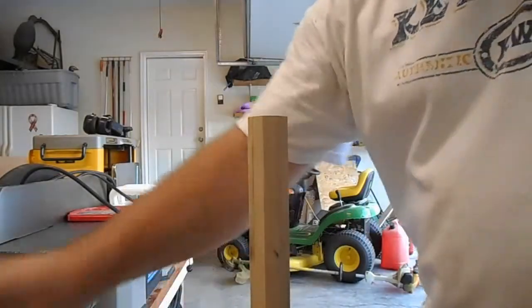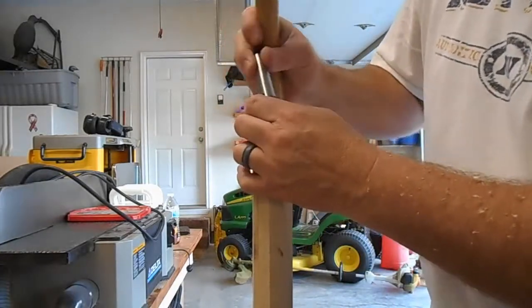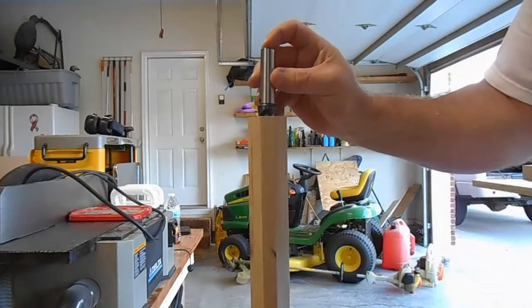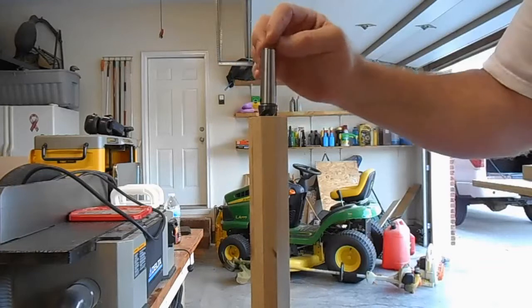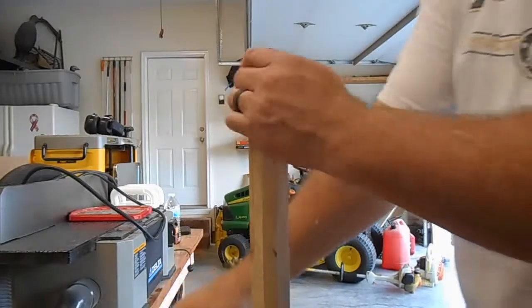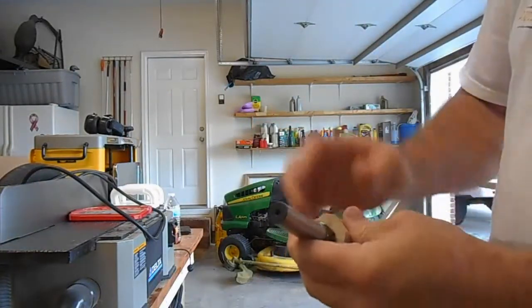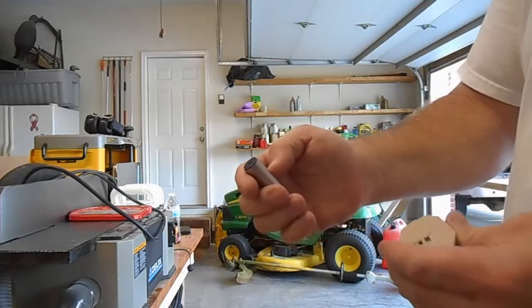And you always want to drive that in with a rubber mallet or some other type of sturdy but hard surface, hard enough to drive it. If you drive that with a hammer, regular claw hammer, or a ball pin hammer, shop hammer, whatever, you will start mushrooming the top of that and it will no longer work in your lathe. So you want something that will just drive it down into the wood to make it stick, but not something that is going to be harder than this steel to where it mushrooms that over.